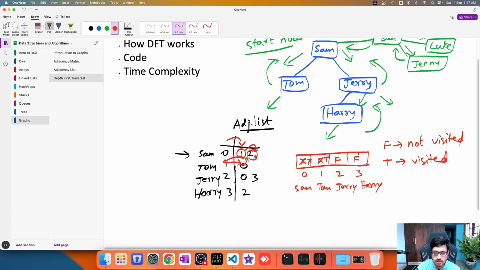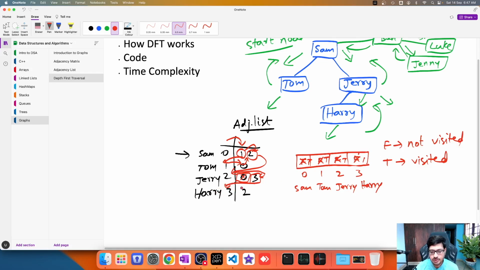We'll go down the path of 2. Now because we are visiting 2, we can mark this as true. And now we will go to 2's vector. This is Jerry's vector. From Jerry's point of view, we will first go down this path, which is 0. But 0 is already visited, so no need to do anything here. We will move forward to next one. We will go to 3. Is 3 visited? No. So we will mark it as visited. And then we will go to 3's vector, like this.